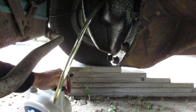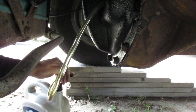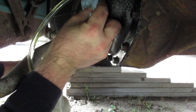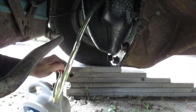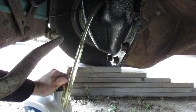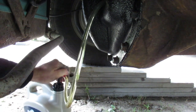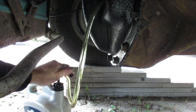So we're approaching 3 liters now. Where I used to work, my boss would stick a rag over this and way overfill it, and then put in the cap. I guess that might work for heavy equipment, but I wouldn't recommend doing that on a vehicle. It's just not good for your fuel economy, could contribute to leaks.